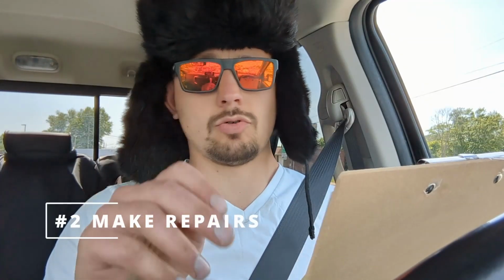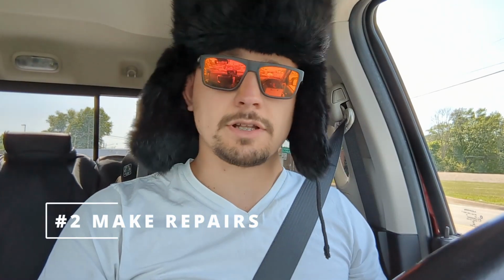Tip number 2, renovate the property before you rent it out. Don't just go and buy something and then the next day list it for rent with old things in it, broken things, smelly things, old chipping paint, a worn out carpet. Make this a nice place that you would like to live in yourself. Be proud of your own work. Invest some money into it.